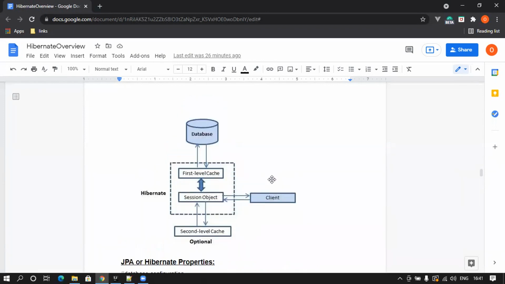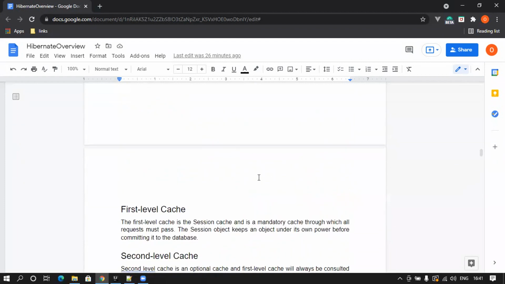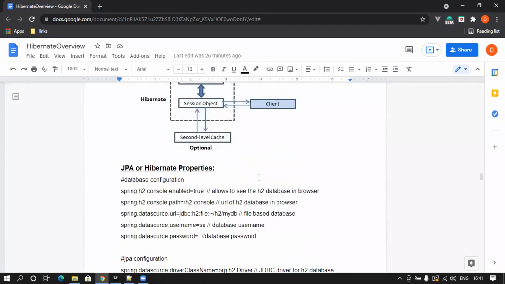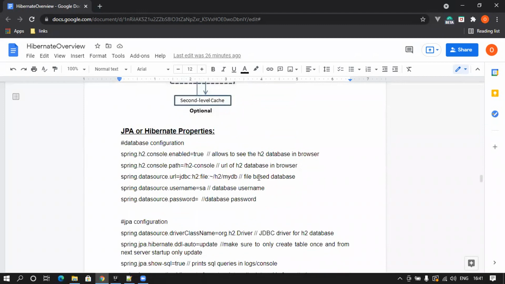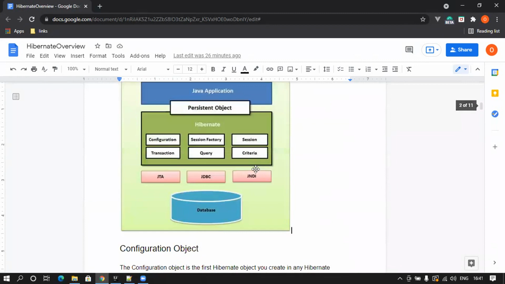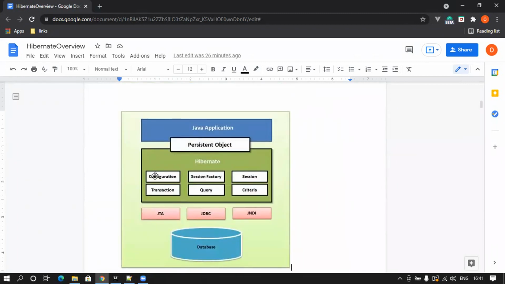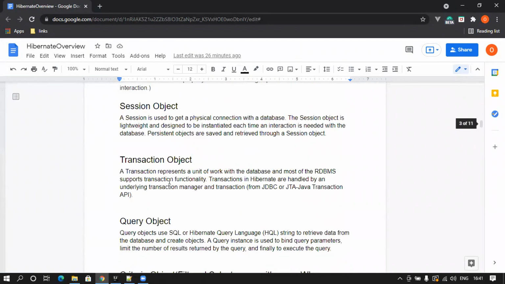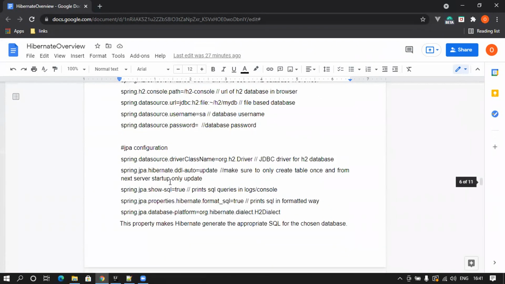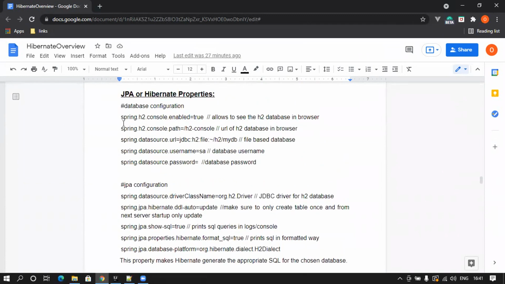So far we have seen different types of caching in Hibernate. Now let's talk about the different properties, because we said that initially there are different objects that Hibernate has. One is the configuration object. In the configuration object, we can provide many configurations. How do we provide that? With the help of property files. In the property files, we will see later in the hands-on tutorials, we can put different properties.